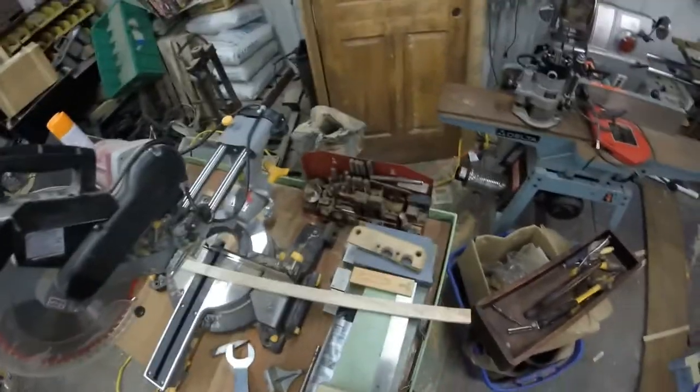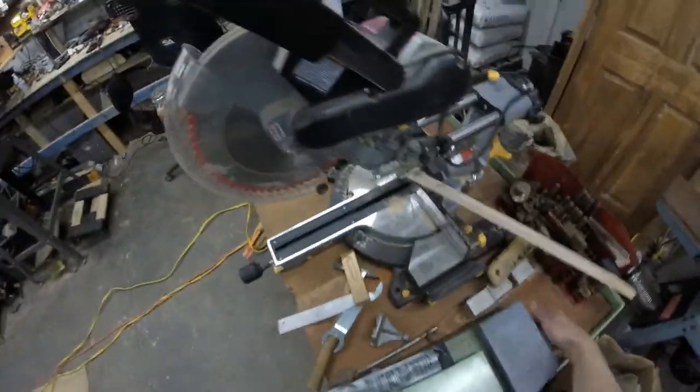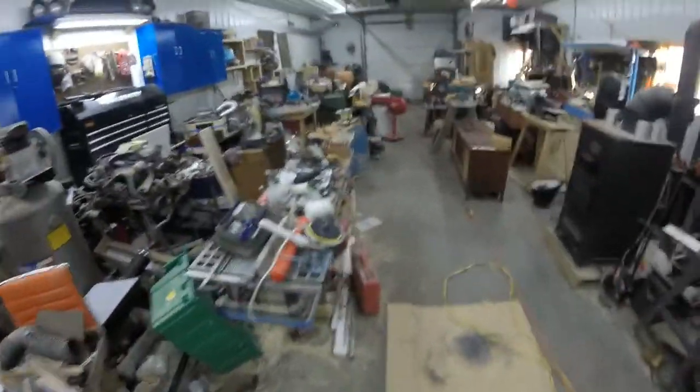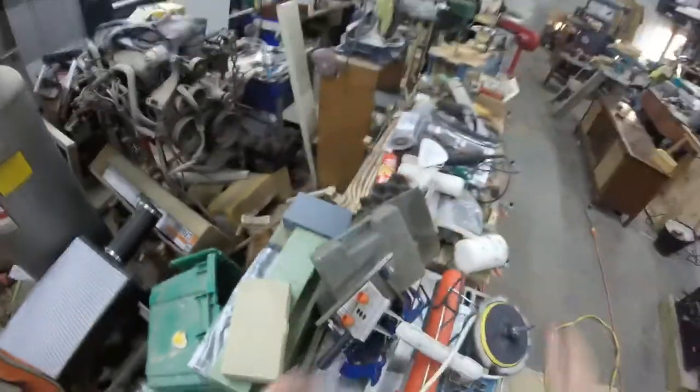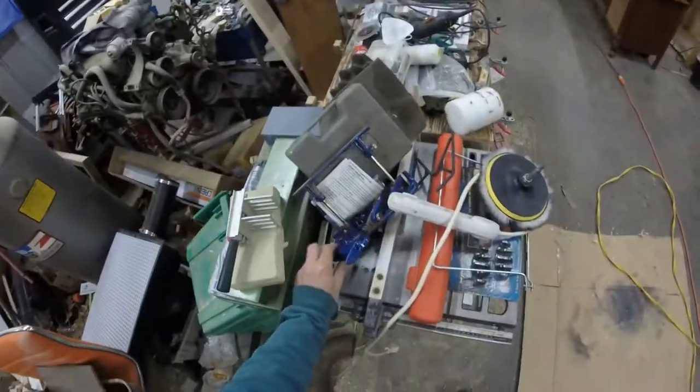Okay. Got your ears. It's gonna get loud. Okay. Bam. More crap to move. Oh yeah. Inch drive socket sets. Okay. Now we're cooking. I want to keep cutting that.